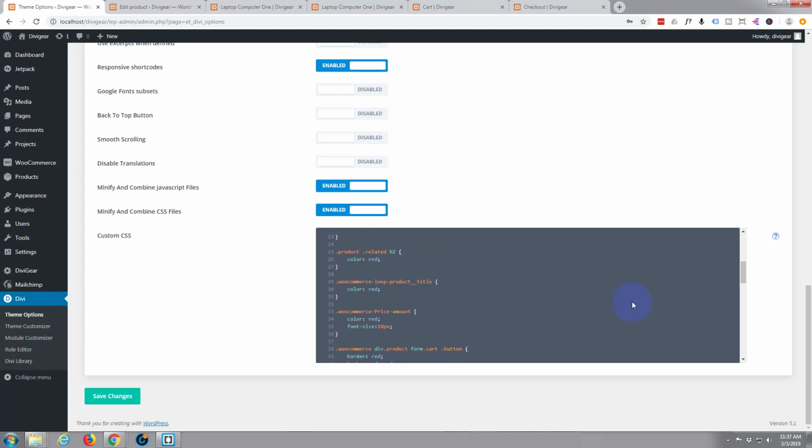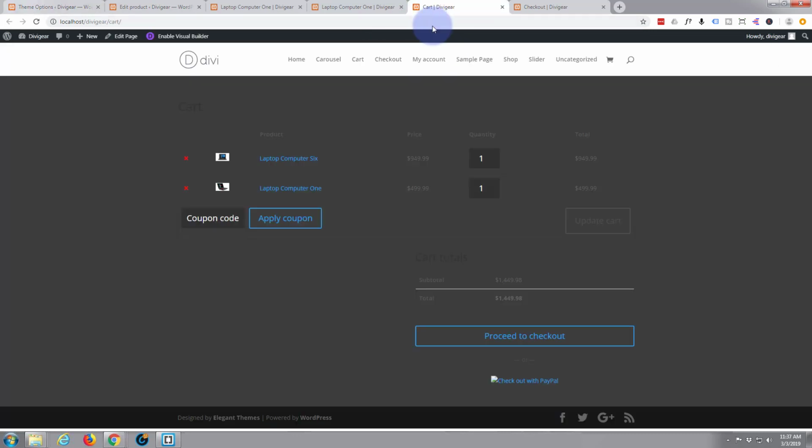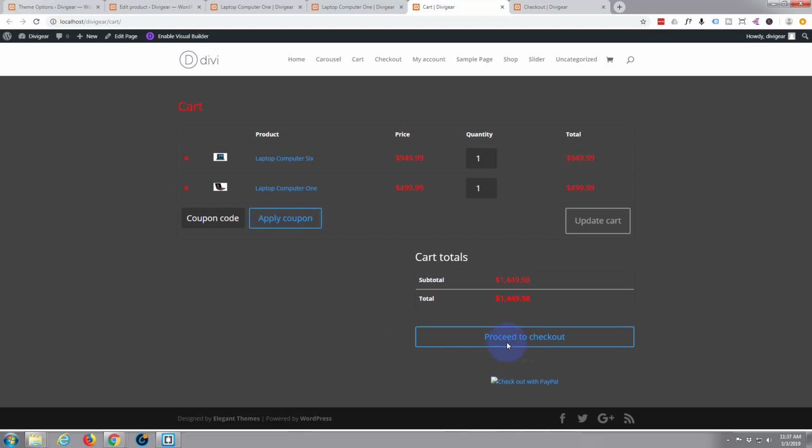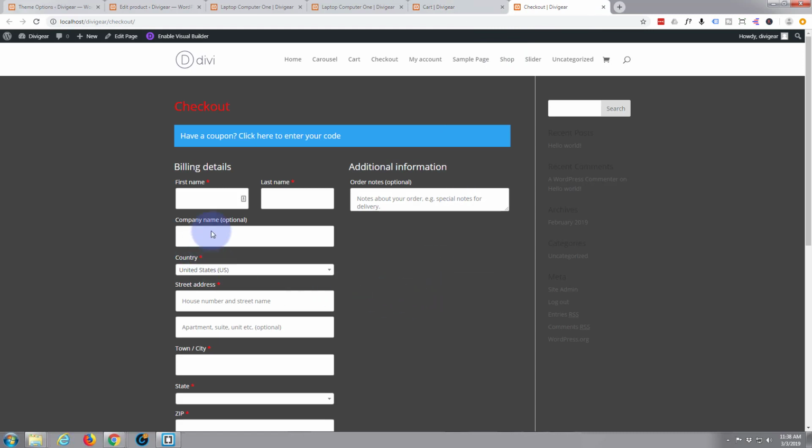Okay, I've gone through and I've done the checkout and cart pages and just added some more CSS here. What we've got at the moment is, here's our cart page. We've just got to do a couple little more tweaks to make that work correctly. This is beforehand, before I've applied the code. If I refresh this, this is what we get, but there's a couple of things that need to be changed here. You can do this manually, or I'm going to show you a quick way to get these to the right colors easily. Checkout page, it's the same thing.